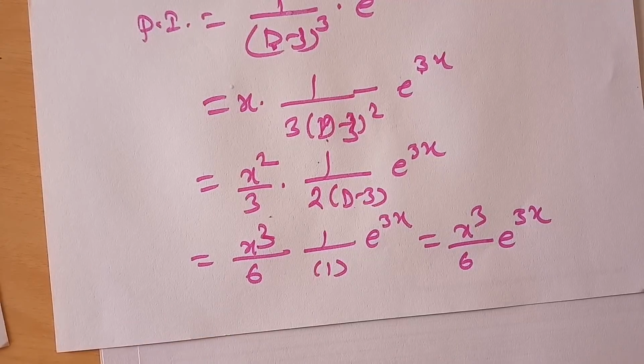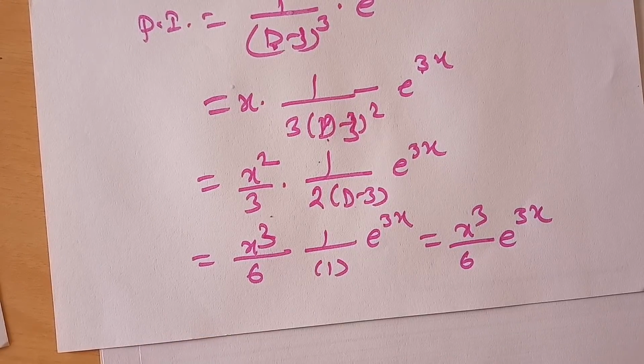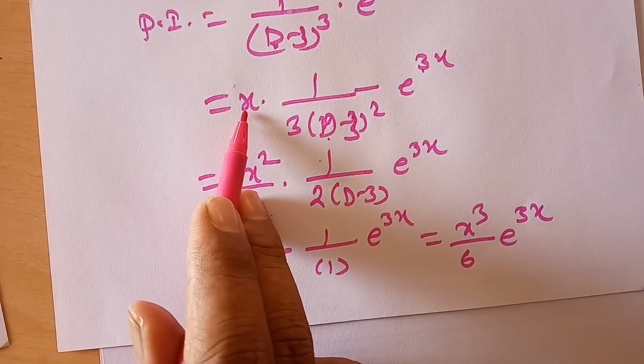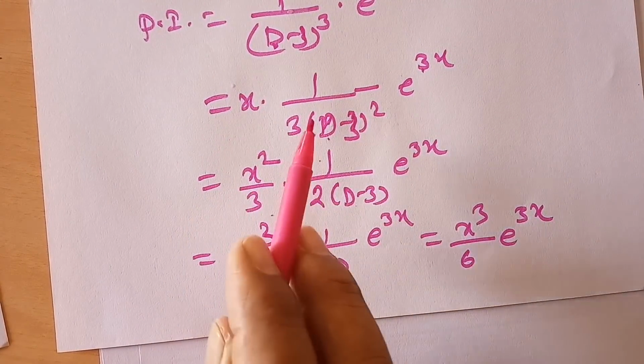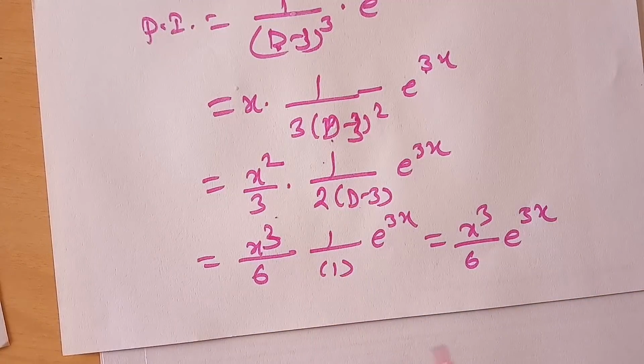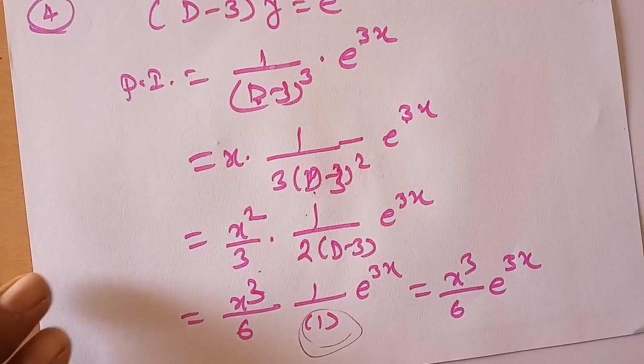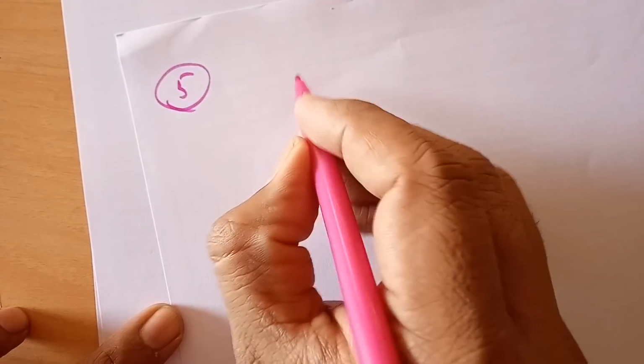If the denominator becomes 0, then we proceed successively. We take x multiplied by x and take successive derivatives of the denominator till we get a non-zero number. In this way you can find the PI if our right hand side function is e raised to x. Again I will take one more example depending on this.